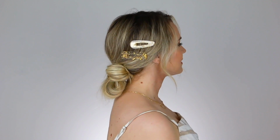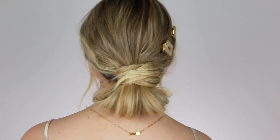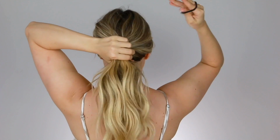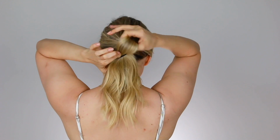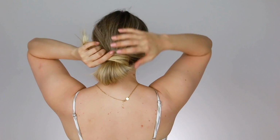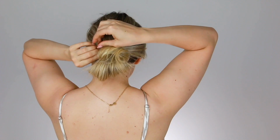Okay, so there are some half updo ideas. Now let's move on to some updos. First up, I've just got this cute little chignon, which is basically my go-to anytime I'm in a hurry. You're gonna start by pulling your hair into a low ponytail and leave it looped on the last rotation of your elastic. Then with any ends that you have, you can wrap them around the elastic to hide it and pin them in place.